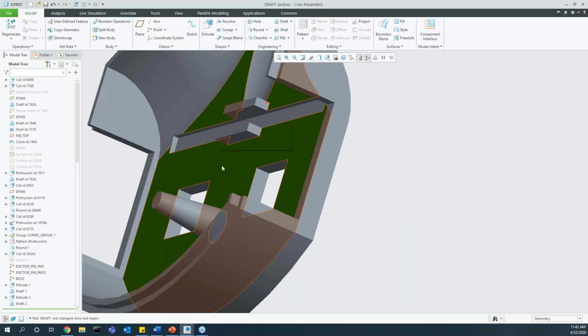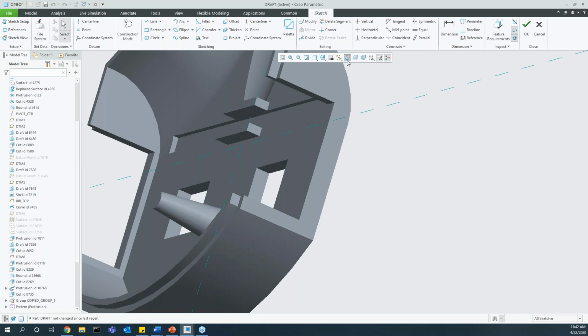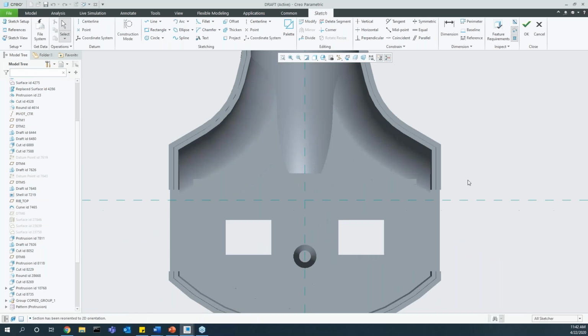Another thing we have, if I come back and sketch on this, are my sketcher constraint snapping options. So by default, if I right click in snapping settings, we will have these two turned on, and that gives you the same control that you're used to if you've used Creo, where if you go over any other features, you're able to snap to that line.